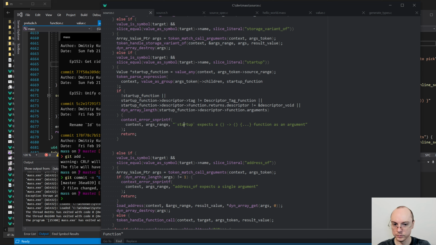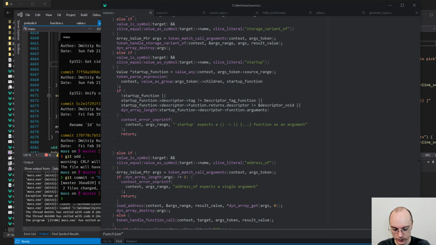Okay. So that's type checking. Now we have a function. What do we need to do about that?